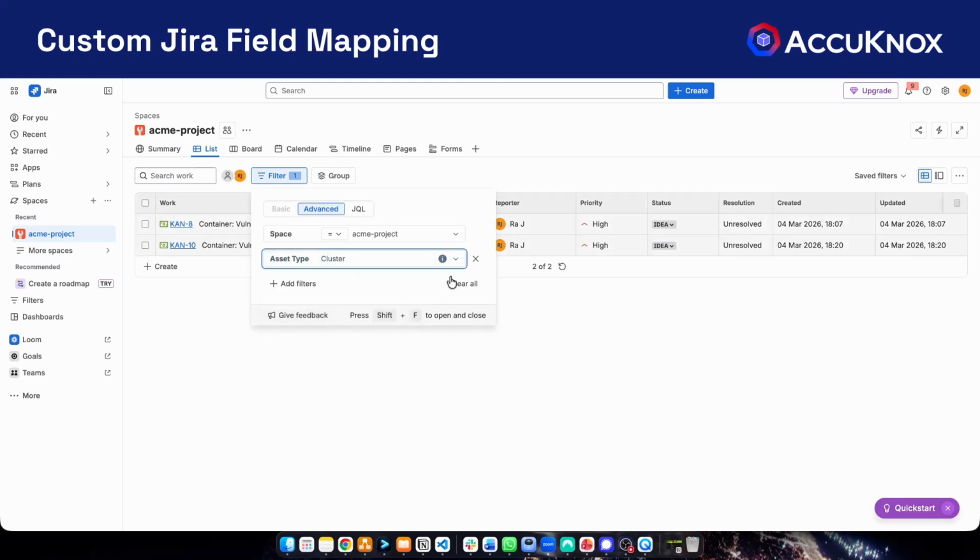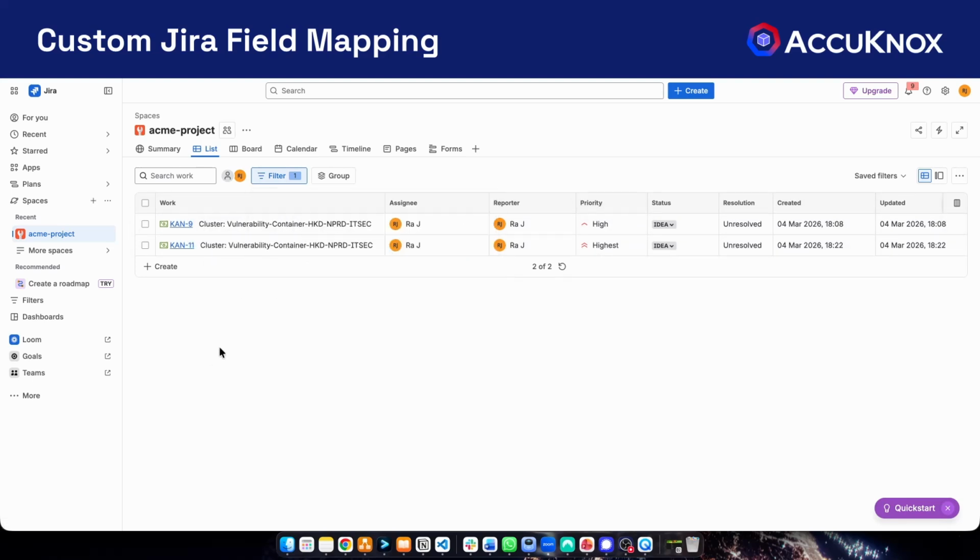Cluster. Yeah, so 9 and 11 are in the context of clusters, and 8 and 10 are in the context of containers. So this is the advantage. Now you can dynamically do filtering and all the other operations that can be handled on custom fields.